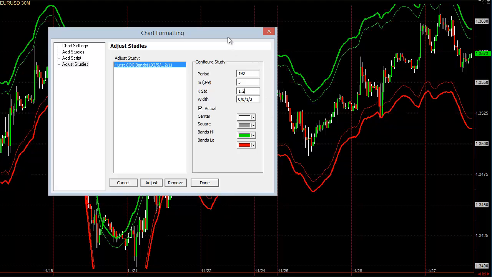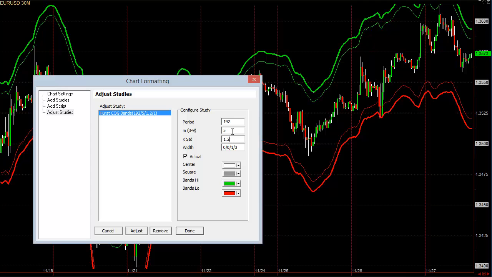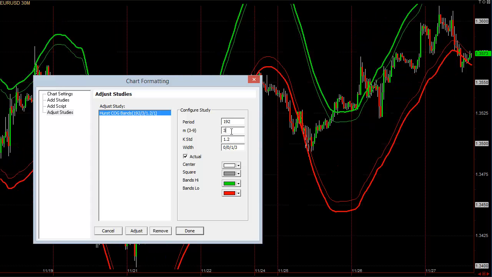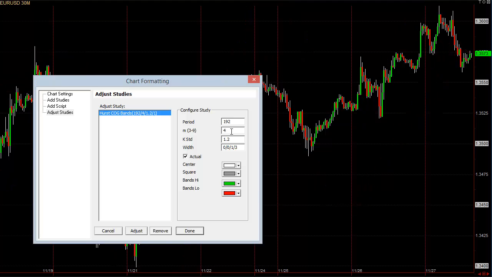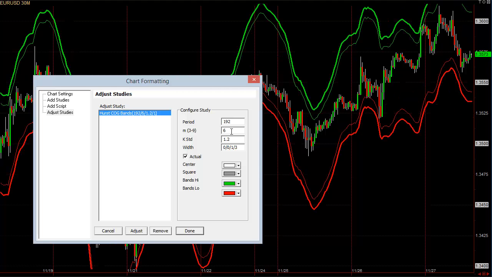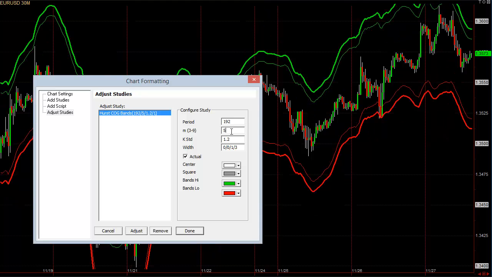And of course you can also play with the M period too. Take it down. The smaller the M number, the less curvy it is. Once you increase this number, it becomes more curvy with price. The default is 5, which a lot of people like.